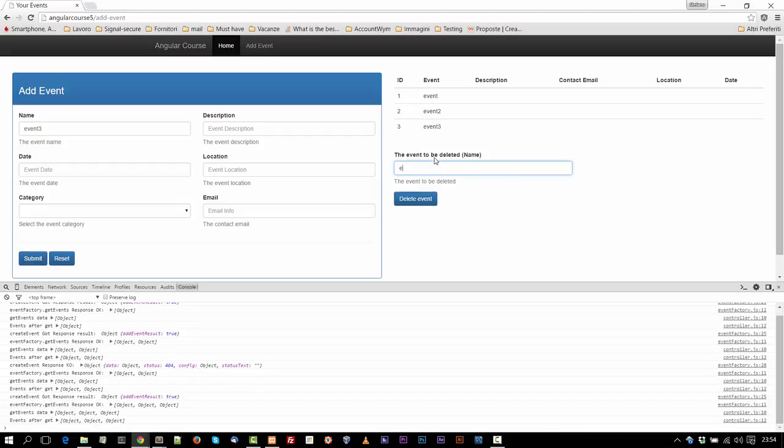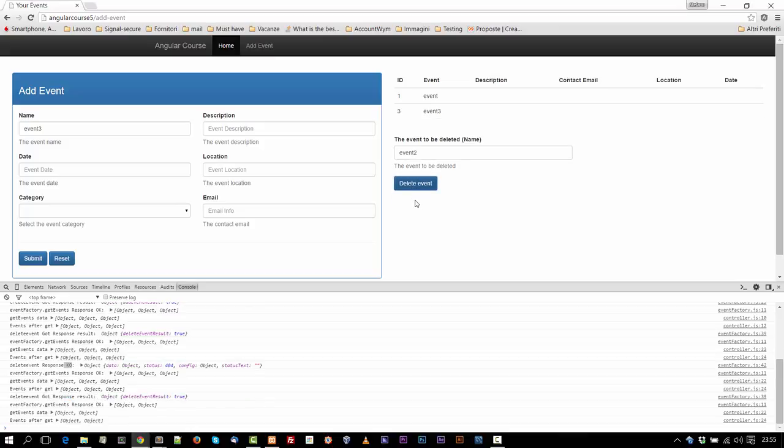Okay, now we can try to delete some event. Let's delete the event 2. Oh, I made a little mistake. In fact, I forgot a T. No, let's delete event 2. Event 2, but this is the third attempt, so we have the KO response. Let's try again. And now I'm expecting that the event 2 will disappear. And in fact it disappeared.